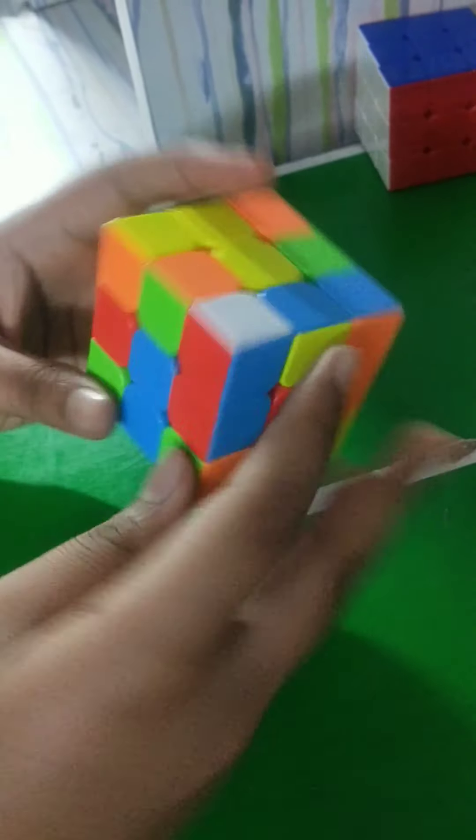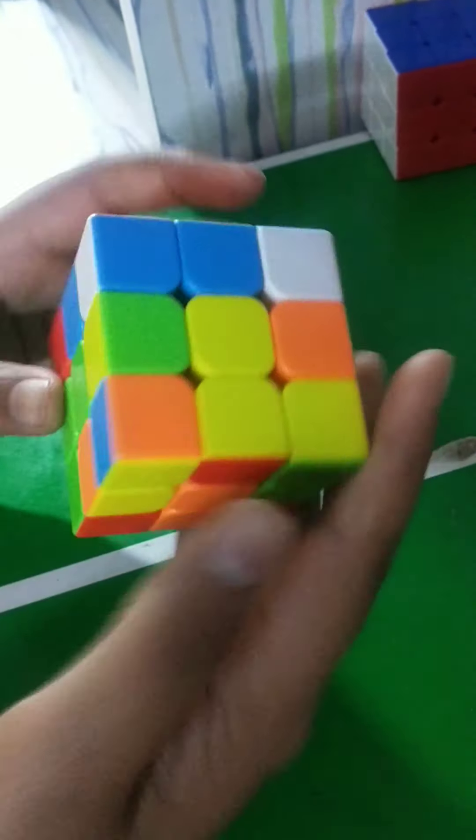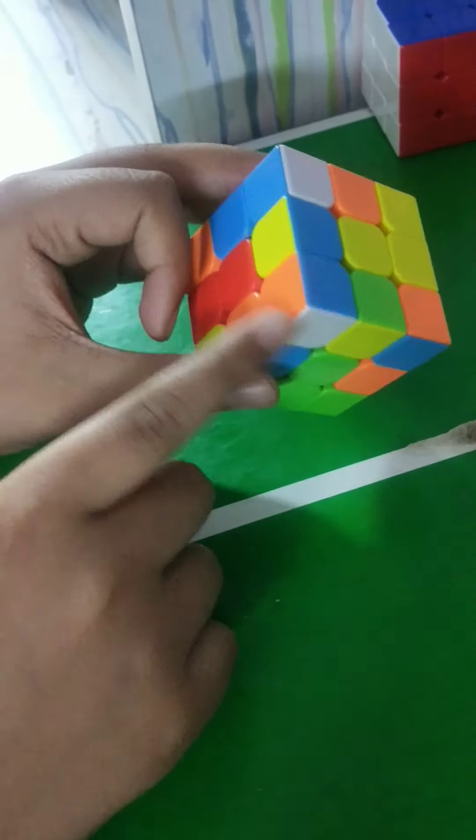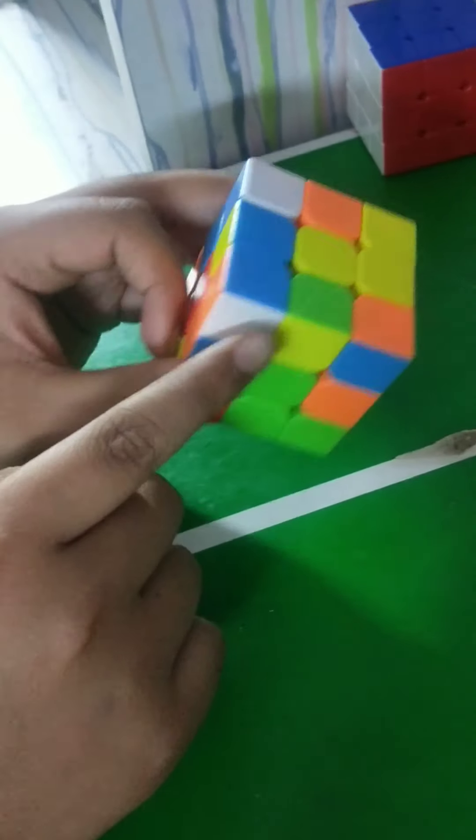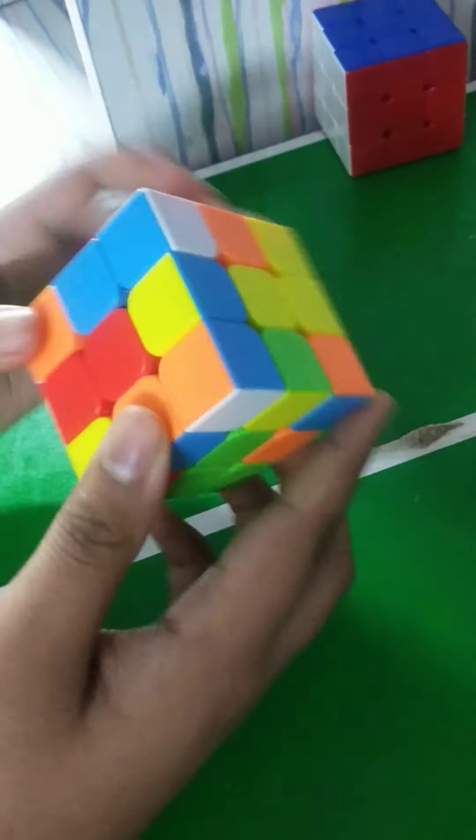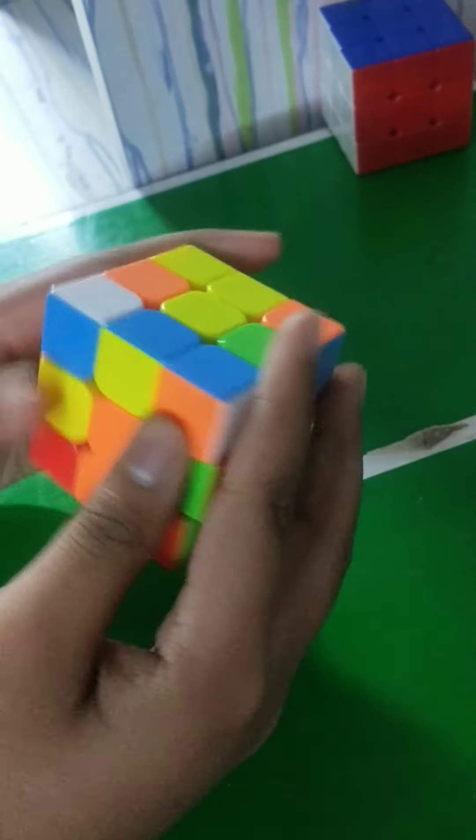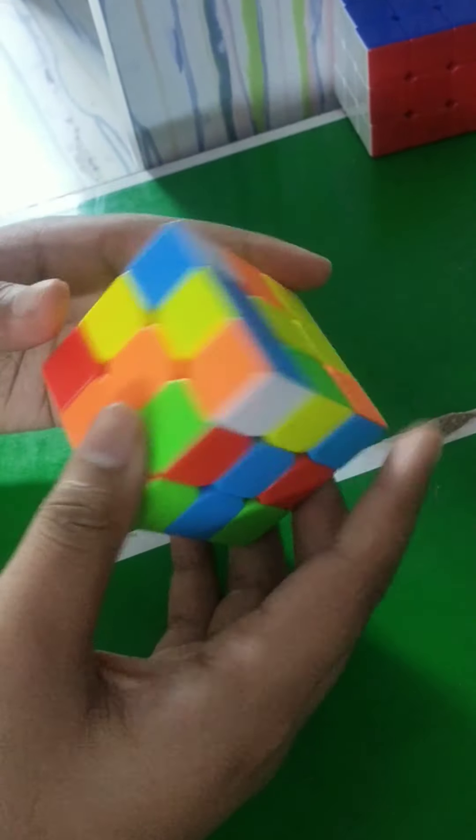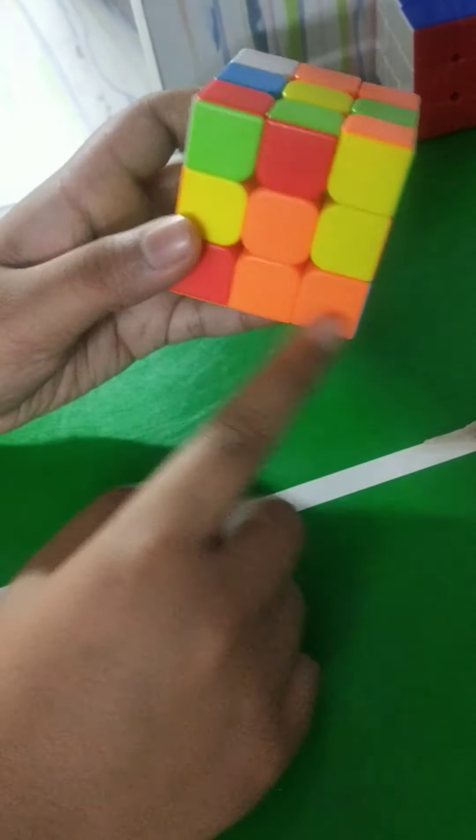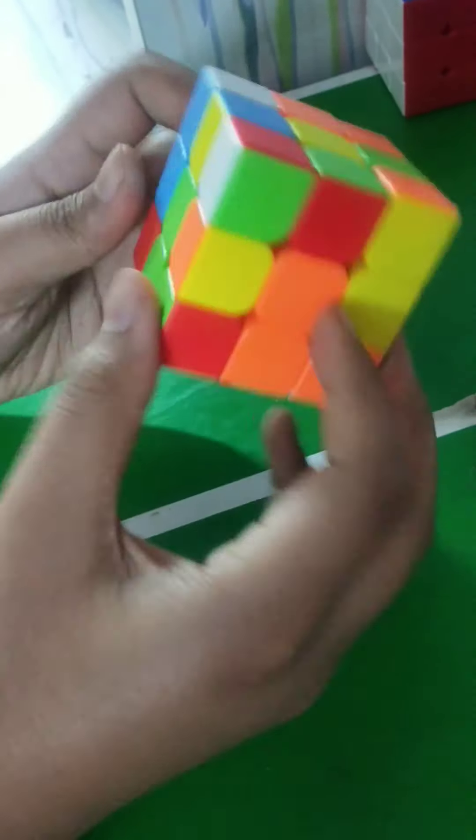So now we'll match the corner pieces. I've got this here. Opposite to the white side is the yellow orange side. So orange and here is the center. I've got this here, and take it. I've got this and this matched. Green, the same.